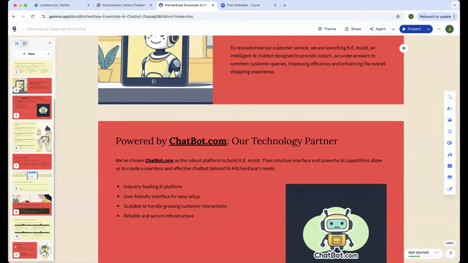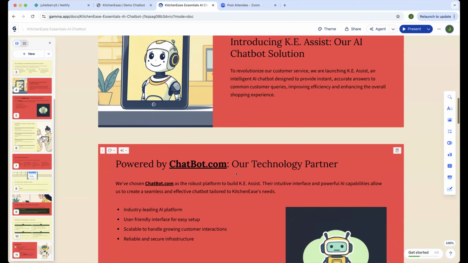I also used Gemini to get the code for the demo website. Gemini was able to give me the code, and also the colors, everything that I used for it.